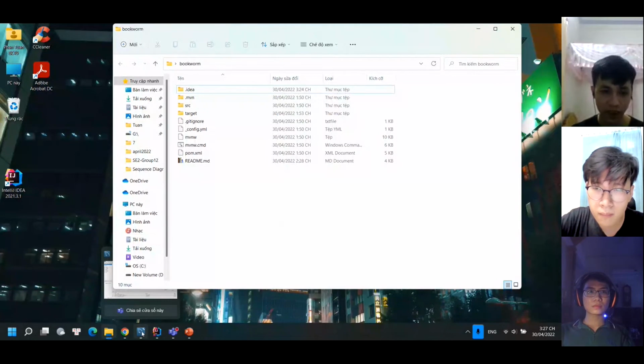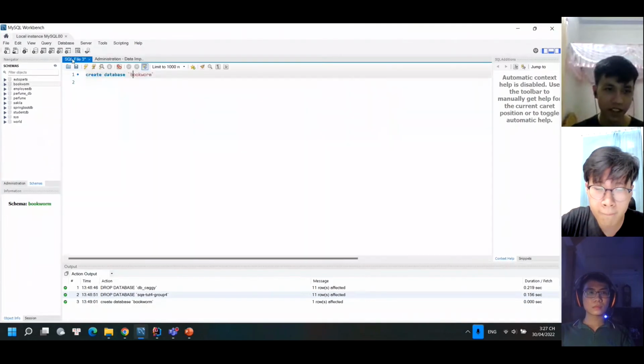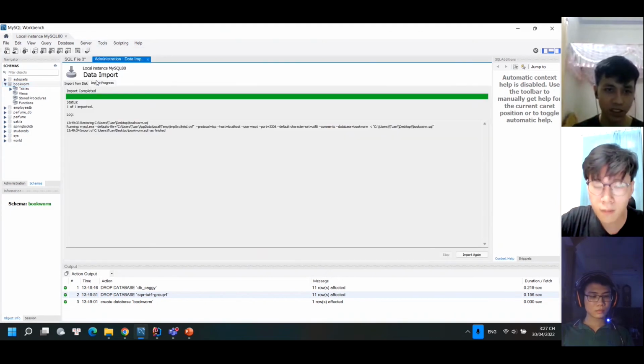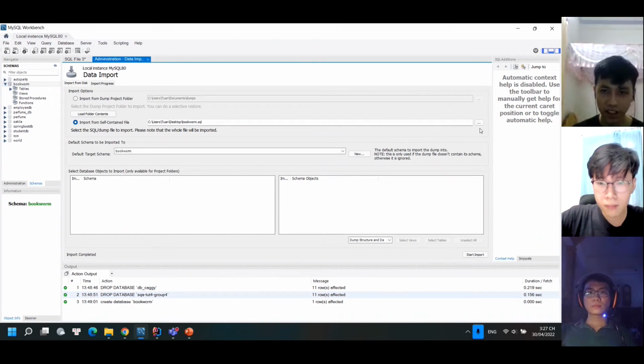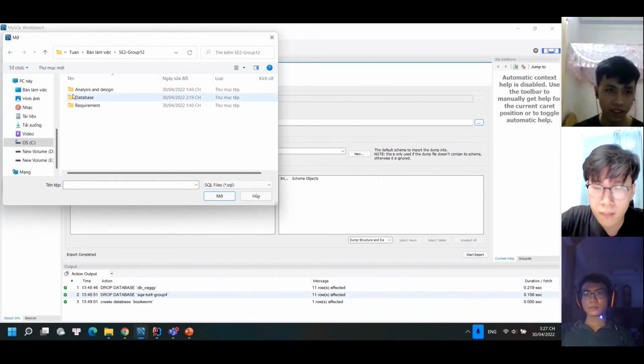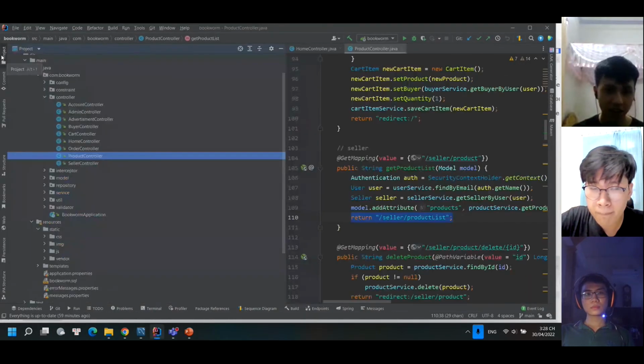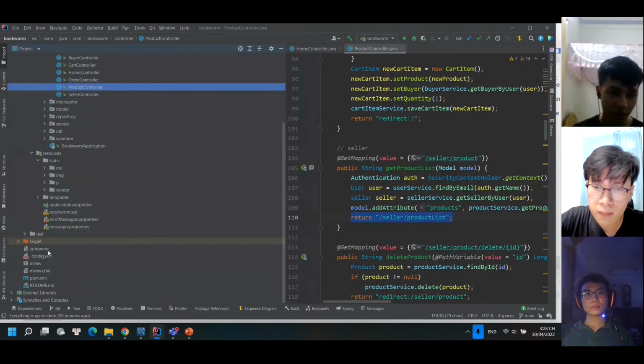The first thing we have to do is create a database named Bookworm or anything you like. I have created one here, and you use data import and select the database file that I have attached in the source code. The link to that file I have attached in the project README.